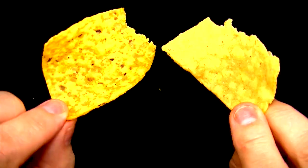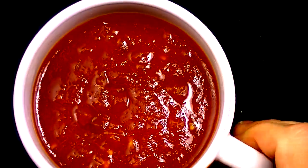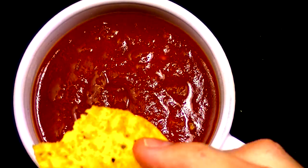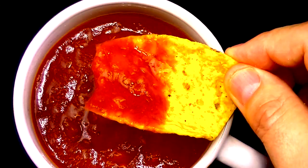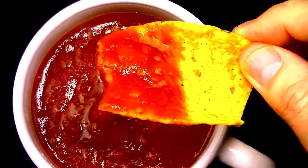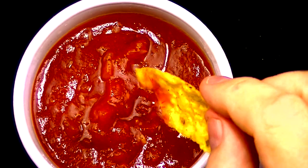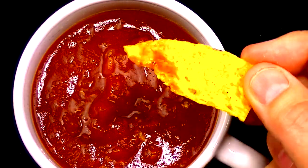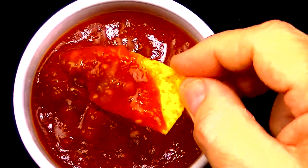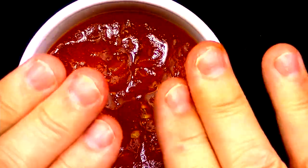The most important thing is how well these pick up some salsa, and I just happen to have some right here. Doesn't that look good? I just love salsa. I just love anything with tomato in it, especially a tortilla chip. Let's try the Tostillos tortilla chip in the salsa and see if it covers up the flavor of that corn chip or maybe changes the texture in any way. Here we go with the Tostillos and the salsa. Mmm, that's so good. It did kind of weaken the crunch a little bit, and I'm not getting quite as much of that corn chip flavor. One more time with Tostillos and some salsa. Mmm — I really didn't need to do that. I just wanted some more salsa and chips.